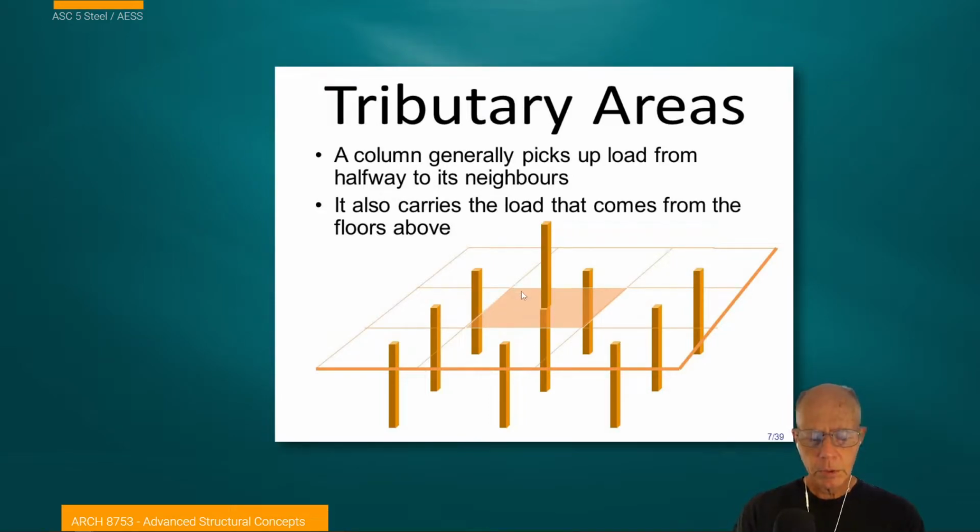So you should be able to understand this idea of the loads that get contributed to any specific element. It comes from kind of half the span width in each direction to the next element. So this column system that we're indicating here, you can see it's going halfway to the next column assembly, and it's a little difficult to see here because this is kind of a rotated 3D view, and it's halfway to the other column system that would be supporting it in the center here also, and it's the same on the other axis, so to speak.